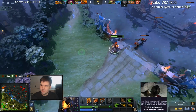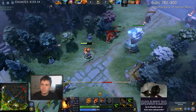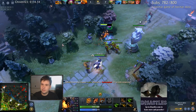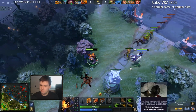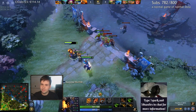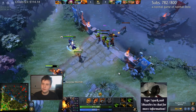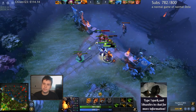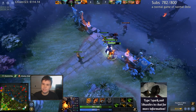Alright, we're gonna go ahead and just move away from this a little bit. We don't want to get hit. Look, I want to stay on the same team all game. That's my goal here. Hey! What are you doing here? Get out! I'm farming here. Satsa, I hate Satsa. Do you know what he's gonna do? He's gonna stay here until this debuff wears off, and then he's gonna start taking damage from the tower, and then he's gonna start fighting me again.